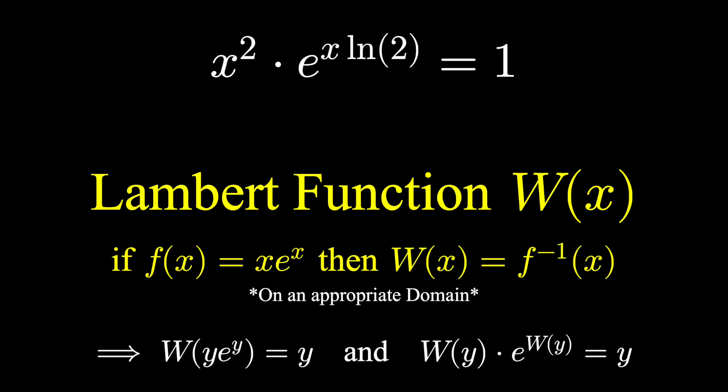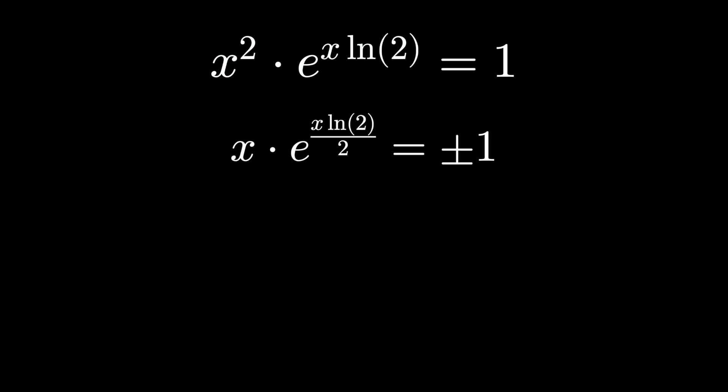To get a little closer, let's take the square root of both sides using properties of exponents. And here, we will indeed say that the square root of 1 is plus or minus 1. This will allow us to get our full range of answers.